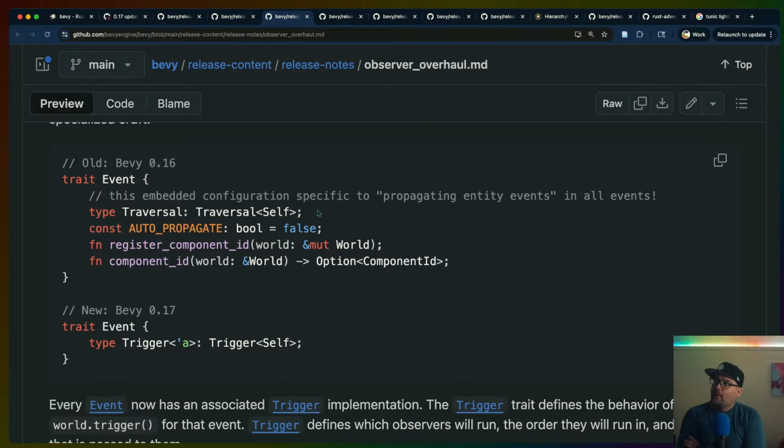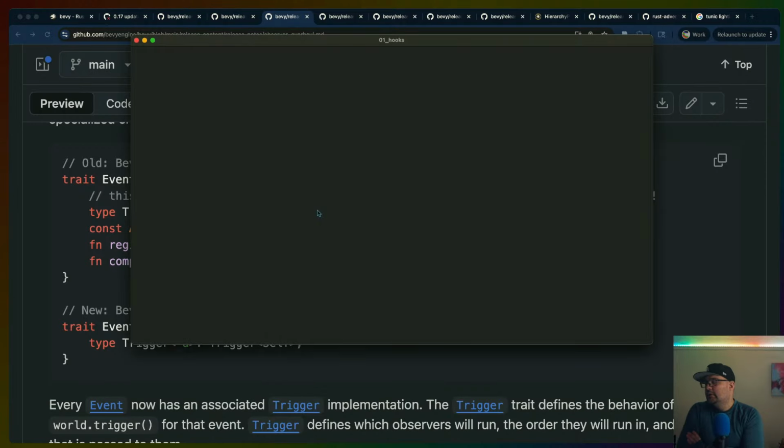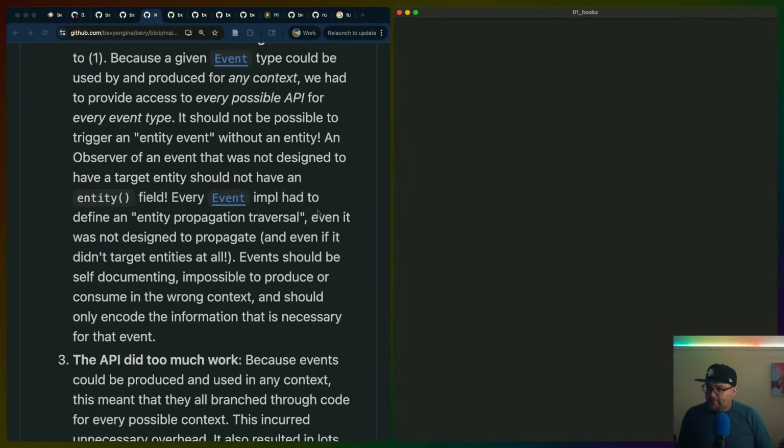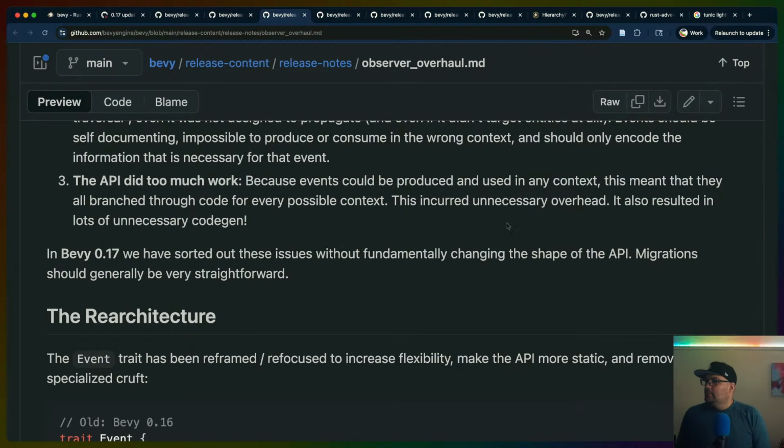But Bevy Feathers and headless component widgets are two things that have launched with 0.17. Feathers is experimental. It's a UI library. You know, it's effectively like Bevy's Bootstrap, if that makes sense, or Bevy's Tailwind or whatever. What else is there? I think those are the major notes.